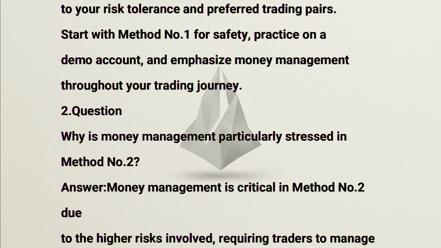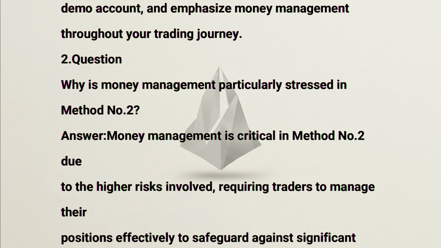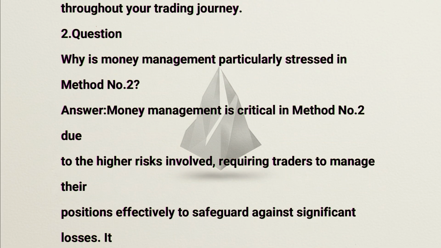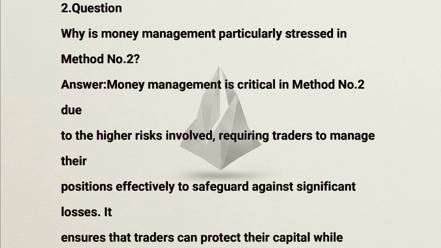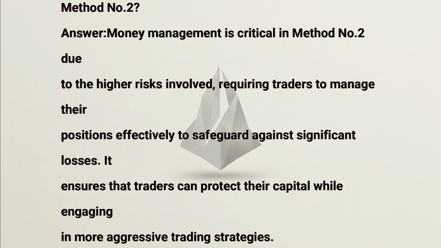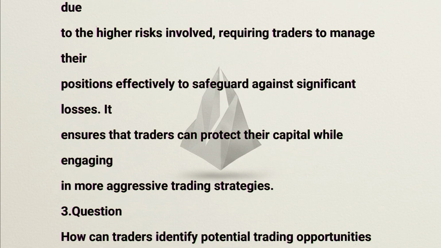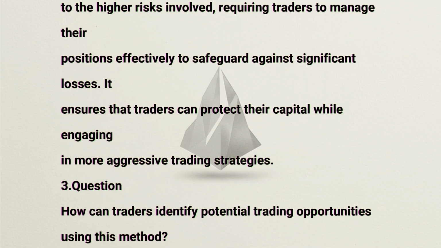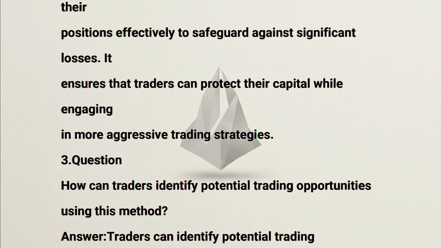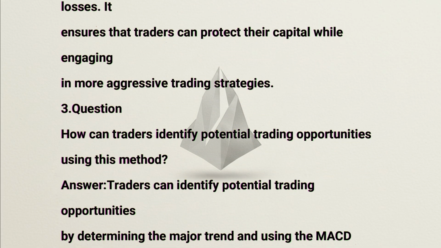2. Question: why is money management particularly stressed in method number 2? Answer: money management is critical in method number 2 due to the higher risks involved, requiring traders to manage their positions effectively to safeguard against significant losses. It ensures that traders can protect their capital while engaging in more aggressive trading strategies.